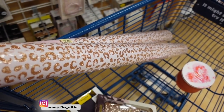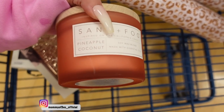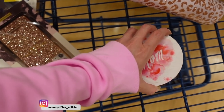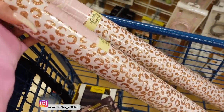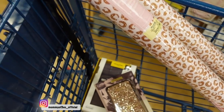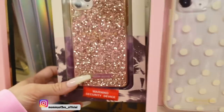This is the brand. And I bought these for Maya's gifts for her birthday. It's in exactly a month from today. Yay! And I bought this for Grandma Lynn because Mother's Day is coming up and she's my mom. I have a little Mother's Day package going on for her, so I'll just add this into her gifts. But I thought this would be perfect for Maya's birthday because it's super pretty. And her theme might be like rose gold. I don't know yet.